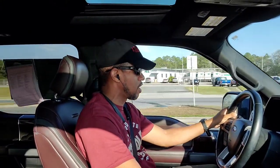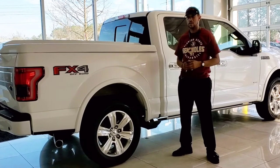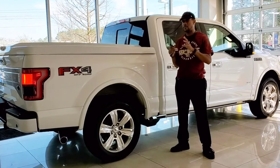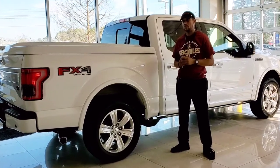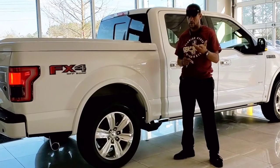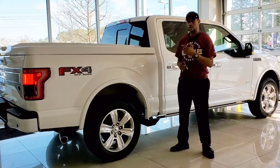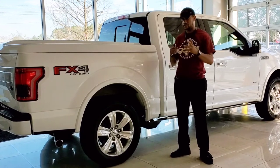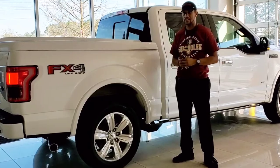The turbo engine is ready to go. James with J-Rod Reviews here at Warner Hyundai, Warner Genesis. Got another exciting review for y'all. What I have in my possession is a 2017 Ford F-150 with a 3.5 EcoBoost turbo engine, and this is a Platinum FX4 4x4. Y'all hang tight — we're going to go over some of the features, give y'all some visuals, and then we're going to take it out on the road. J-Rod Nation, salute.